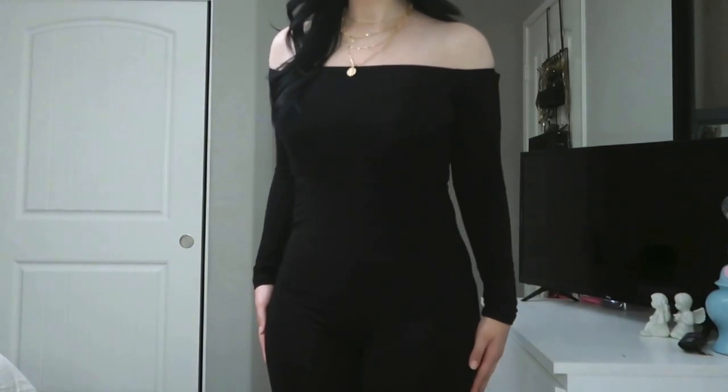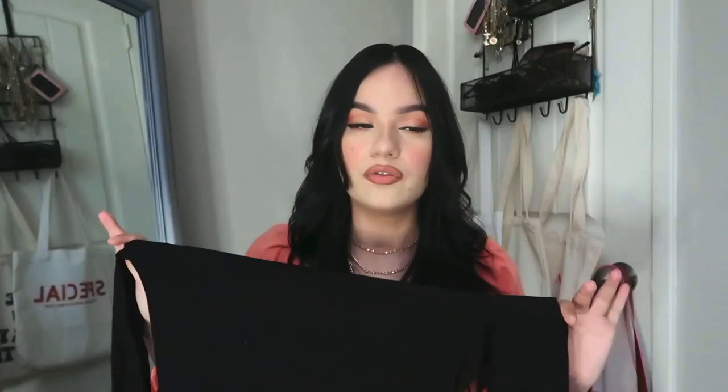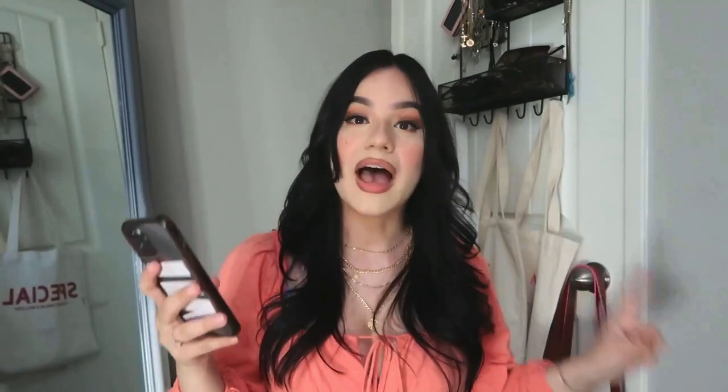Next item is an off-the-shoulder jumpsuit. I have a black jumpsuit that I've worn way too many times, so I wanted another one. It's just a plain off-the-shoulder jumpsuit and I found exactly that for $5. Their sales section — if you just look up what you want and filter by the price point you want to pay, you will find it. The quality is so silky and soft, I'm going to live in this. It was originally $18 and I got it on sale for $5 — that's crazy.